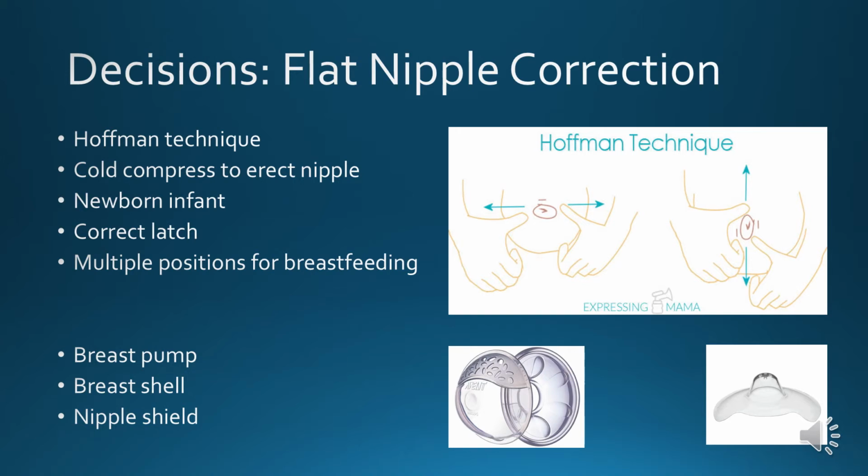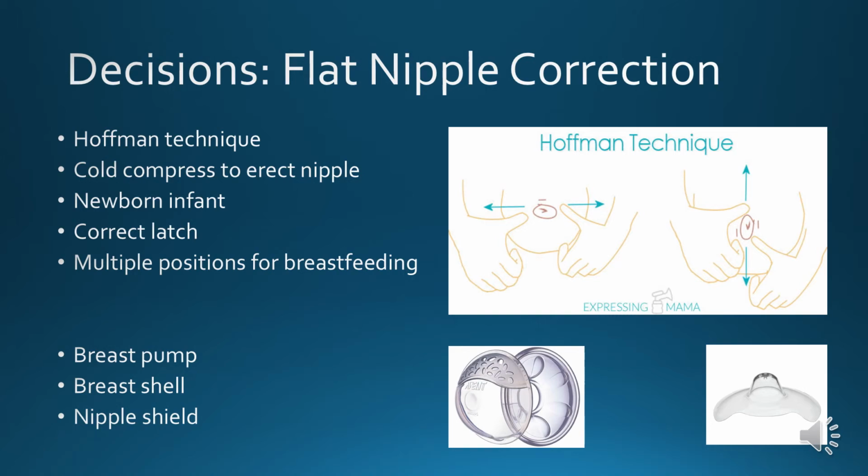There are multiple ways to evert the nipple. A simple way is called the Hoffman technique. This is where the mother places a thumb on each side of the base of the nipple, directly at the base of the nipple, not at the edge of the areola. Push in firmly against the breast tissue while at the same time pulling the thumbs away from each other. By doing this, the mother will be stretching out the nipple and loosening the tightness at the base, which will make the nipple move up and outward. Cold cloths or ice cubes can also make nipples protrude.